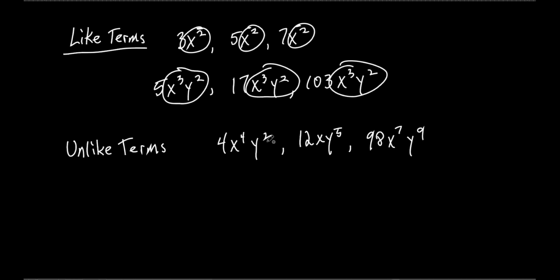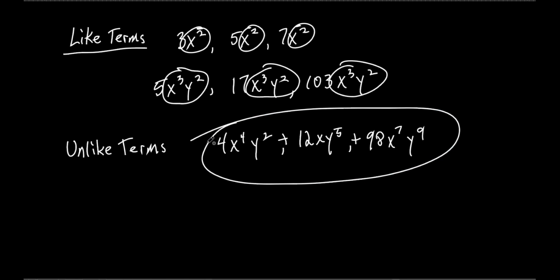Everybody got it? You can't add these. You can't do anything. So if I said add those up, what would you do? You can't do it. You would just write down what I've got right there. That's all you would do. I kind of doubt they're going to do that, but every once in a while they will. They'll give you a whole bunch of stuff and say, add it together. And you're like, wait a minute, I can't add them together because they're not like terms. So you just write it the way it is. That would be your answer if I told you to add those together. Everybody got me on that? All right. We talked about terms, so let's talk about adding like terms.